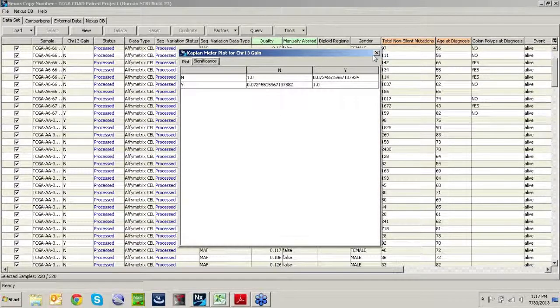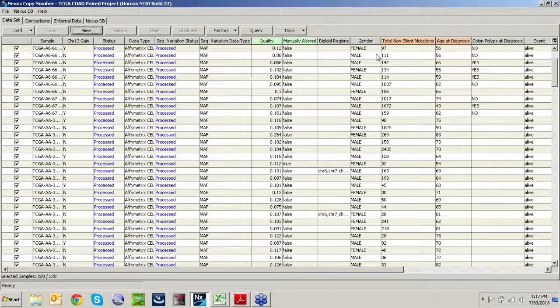So again, we're really just doing a fishing expedition, but what if we want to try something a little bit more direct of an approach? So if you have something listed as a factor on this page, you can also run comparison testing. And you'll notice that one of our factors, the event factor, is alive and dead. So what if we group together and compare the alive samples versus the dead samples to see if there is any sort of difference in their overall copy number profiles that might help lead us towards something to evaluate further.